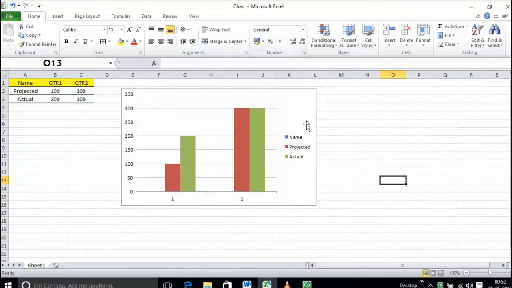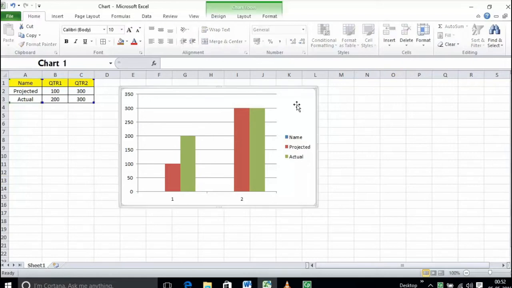Add data labels. To add a data label to all data points of all data series, click the chart area. To add a data label to all data points of a data series, click anywhere in the data series that you want to label.